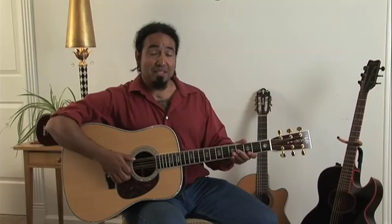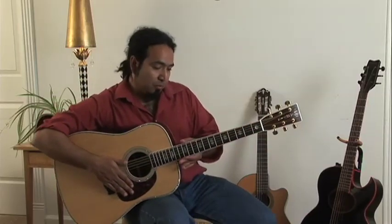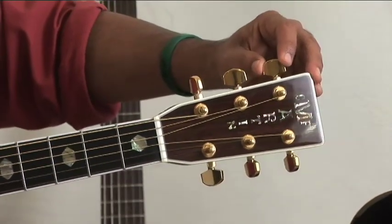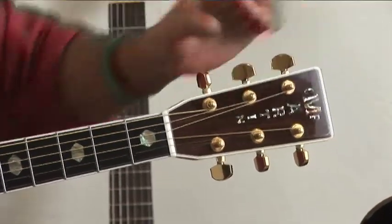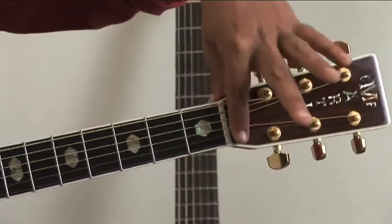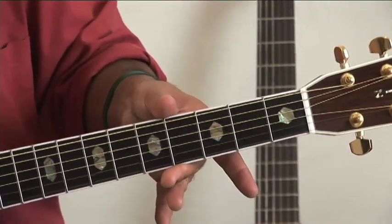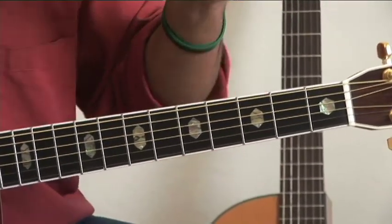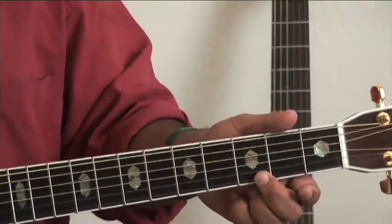Parts of the guitar. Here's an overview of the parts of the guitar. Your main body is called the body. This is your neck, which leads you up to the headstock. Up here on your headstock are your tuning machines, which hold the strings onto the guitar and this is also where you tune. Coming down here, you have your nut, which is also referred to as the zero fret. These little metal things that work their way up the neck are your frets, and this is very important for positioning on the guitar. So when I say take your index finger and put it on the third fret of the top string, this is what I mean.